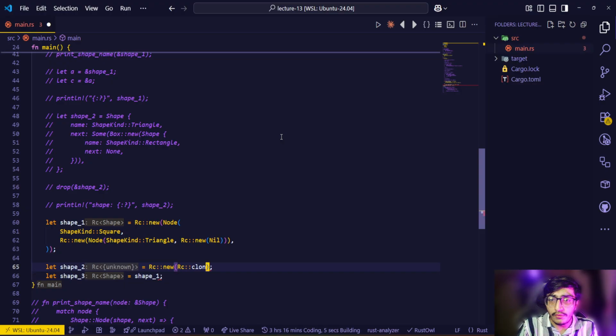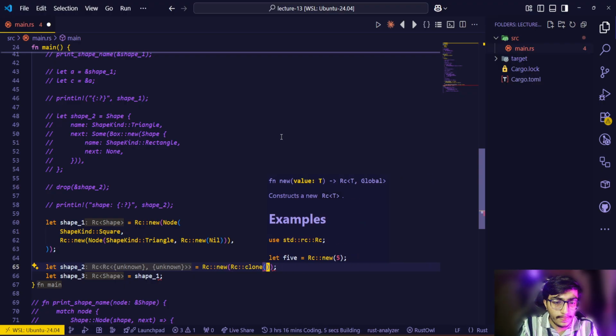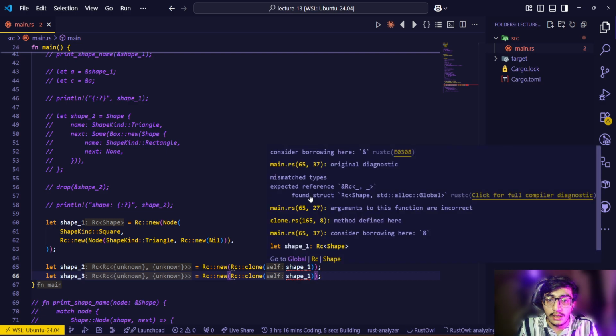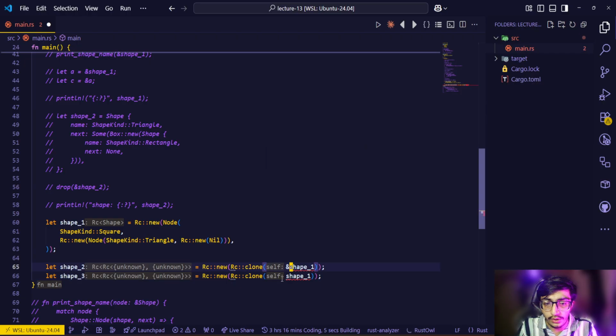With Rust's RC, we can directly do shape one dot clone. All right, here you can see, consider borrowing here. I have to add the borrow here.